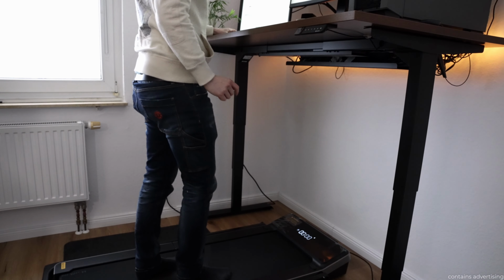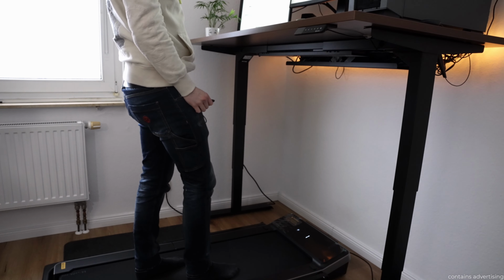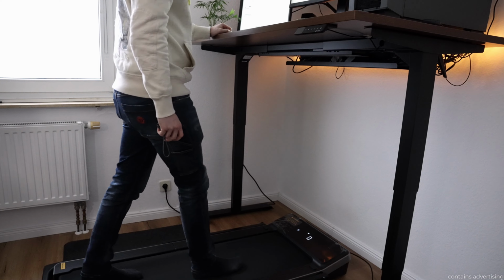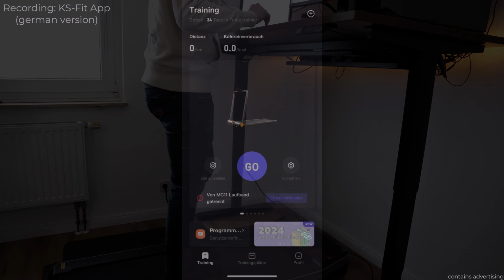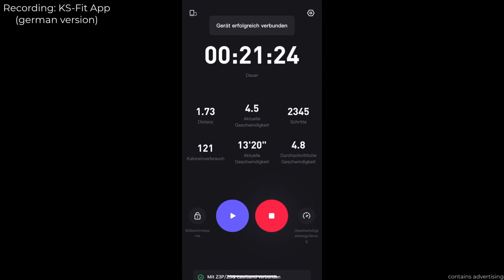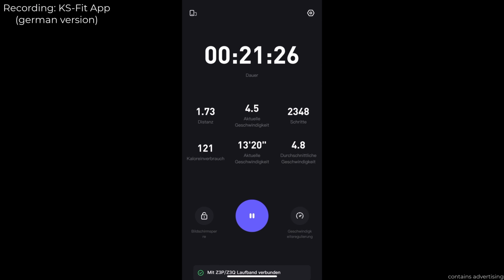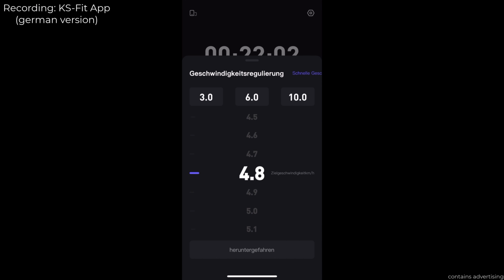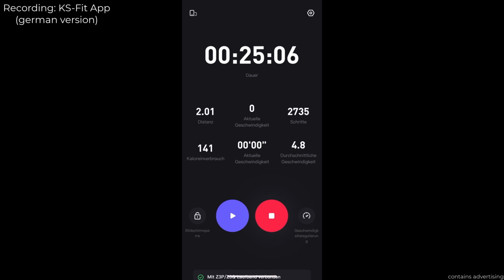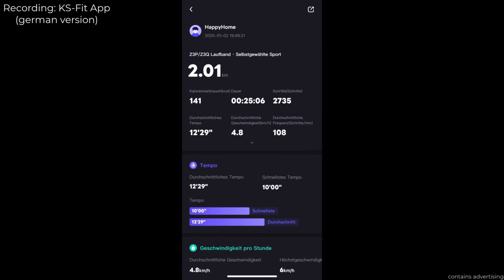However, you can also connect it afterwards with the KS Fit app, which I would like to briefly introduce to you in this context. First you have to tap on the plus in the corner to search for the treadmill. Then you can connect it and see the current data of the run. You can set the speed more precisely in the app. At the top you can save 3 speeds as favorites, which you can then set at the touch of a button. When you finish the run, you will receive a summary and can forward this to your health app.